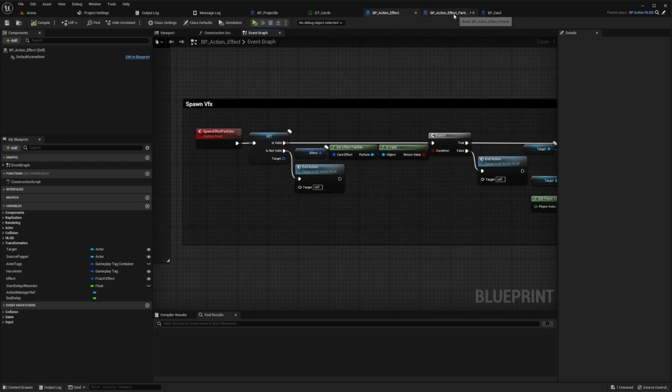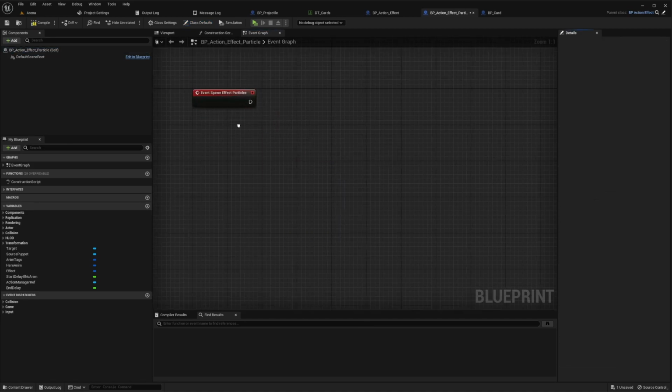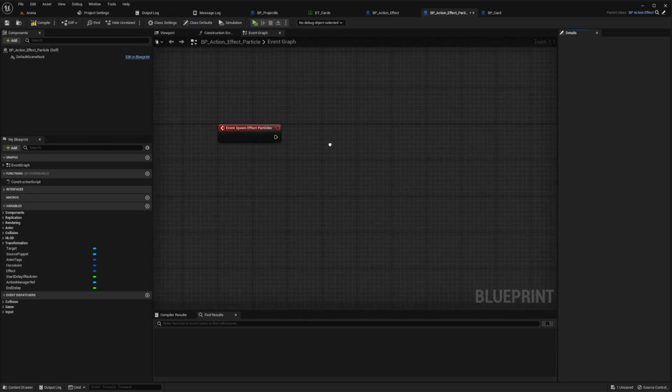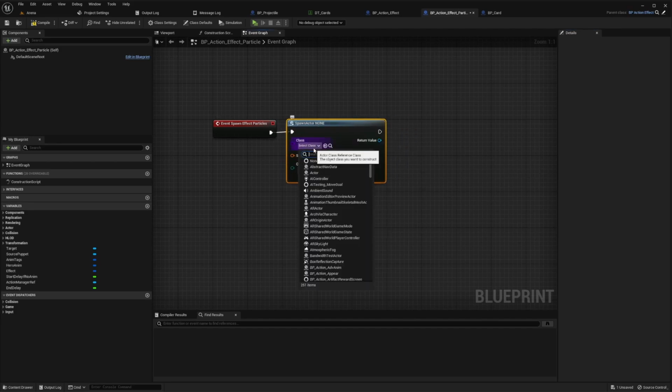And then in our new particle action, I want to override spawn effect particles. So instead of doing the stuff I usually do there, we will spawn an actor from the class. We'll find our particle.